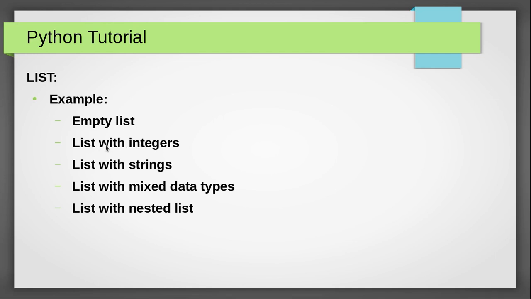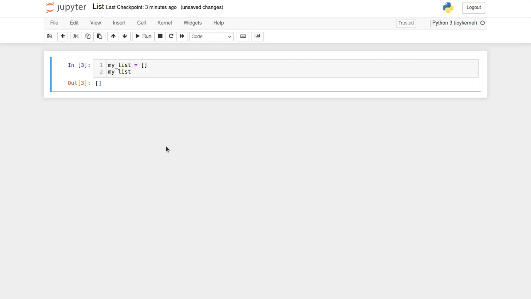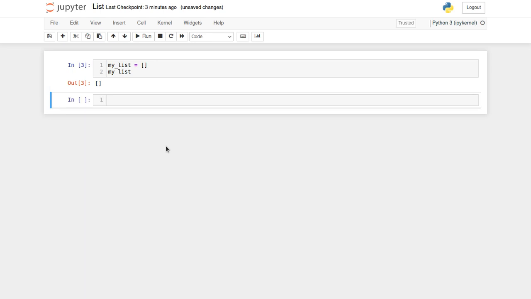And the second example is list with integers. For example, numbers.